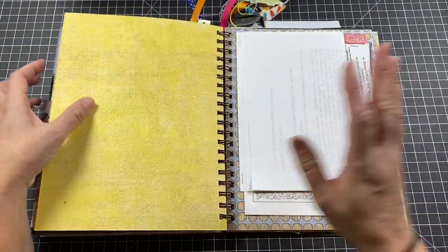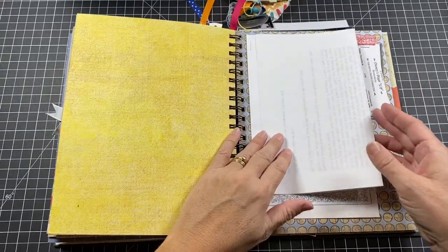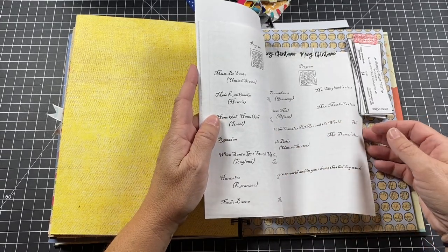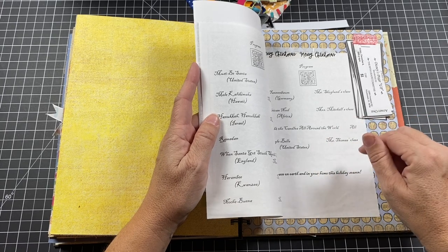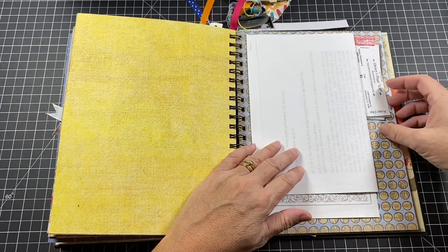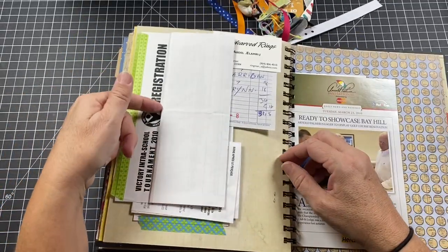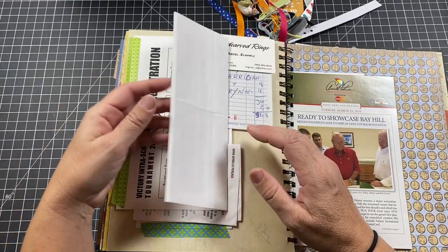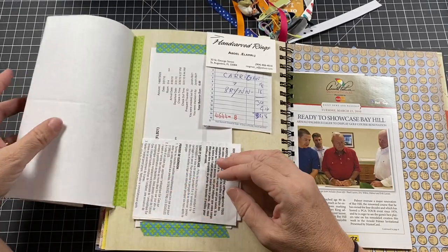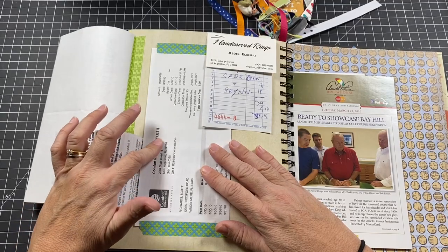Annette came down to surprise me — I had no idea she was coming. I wrote down all the things we did while she was there. There's a blank page for journaling. There's also Mom and Dad's last Christmas letter, and then a holiday passport activity from the kids' school where they went around and got stamps for different countries. I think it was Kerrigan's class specifically. The four of us also went to the school for a movie night showing 'Up.' Bryn was in taekwondo tournaments and won medals and trophies — she was very good at it.